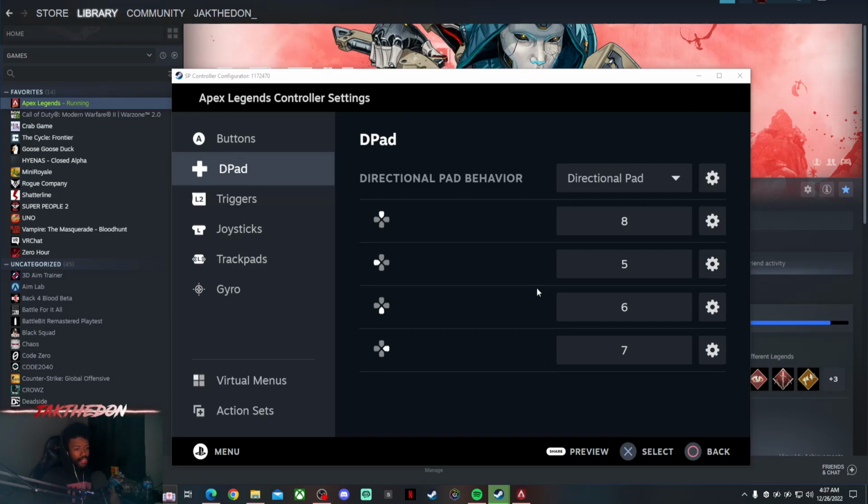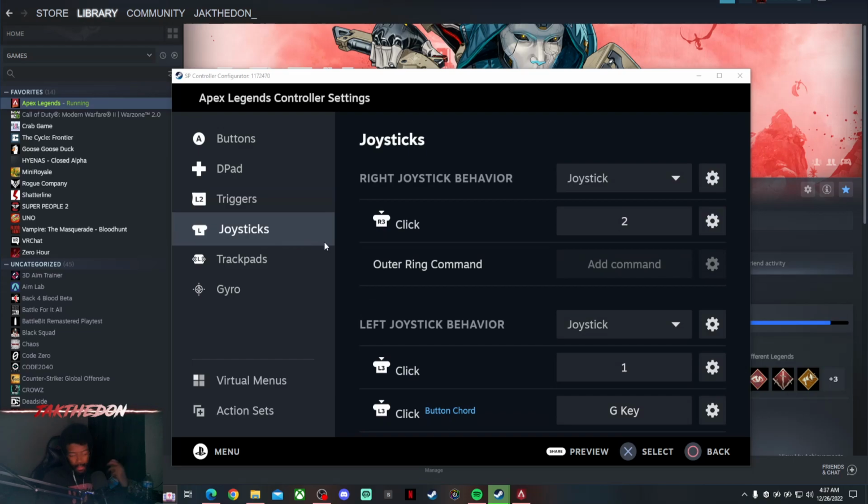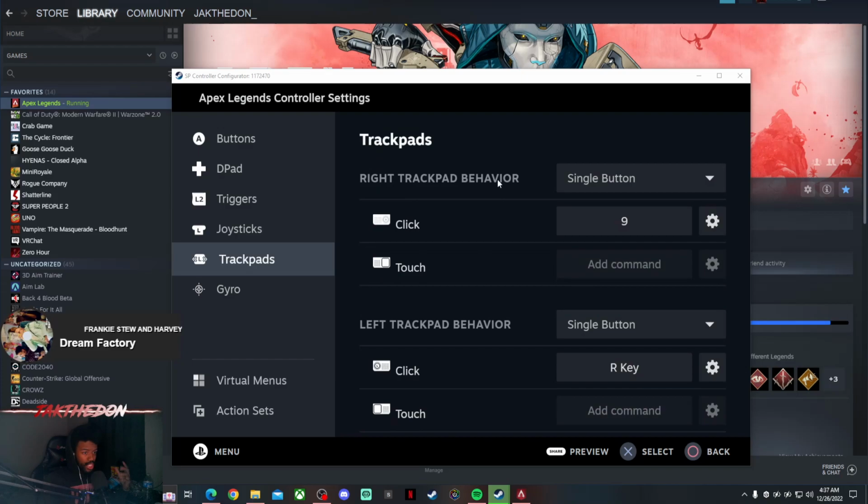So if you're not aware, if you're using a PlayStation controller from the PS4 and up, or any newer PlayStation controller from a third-party company, Aim, Scuf, Battle Beaver, etc., there's a touchpad. You can split the touchpad into 2 buttons and make them do different things. So my right trackpad button is 9 on the keyboard, and in Apex results to the Phoenix kit. That's how I pop my Phoenix kits. And then the R key by default on mouse and key is your reload button.